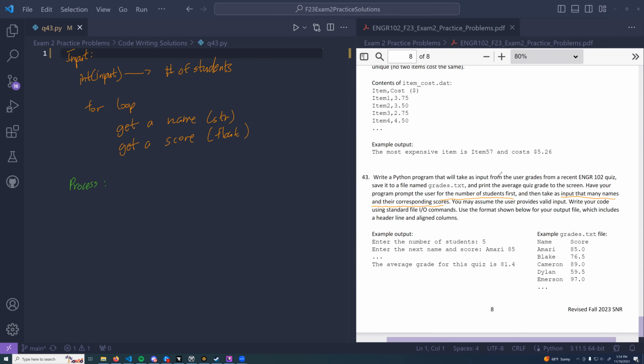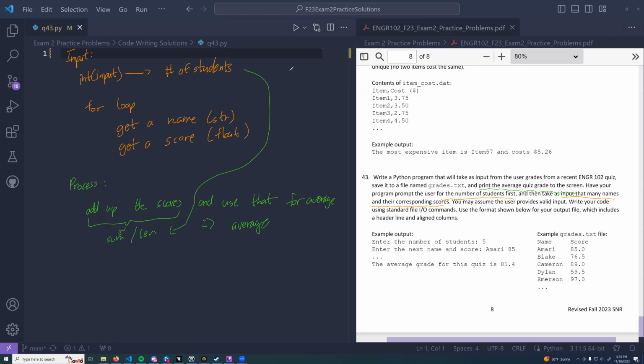I'm going to print the average quiz grade, so we want to add up these scores and use that for the average. This is our sum, and our length is this, and that will get us the average.